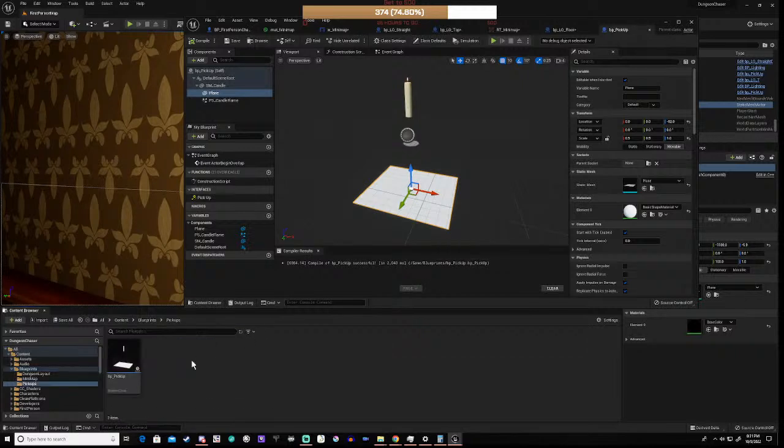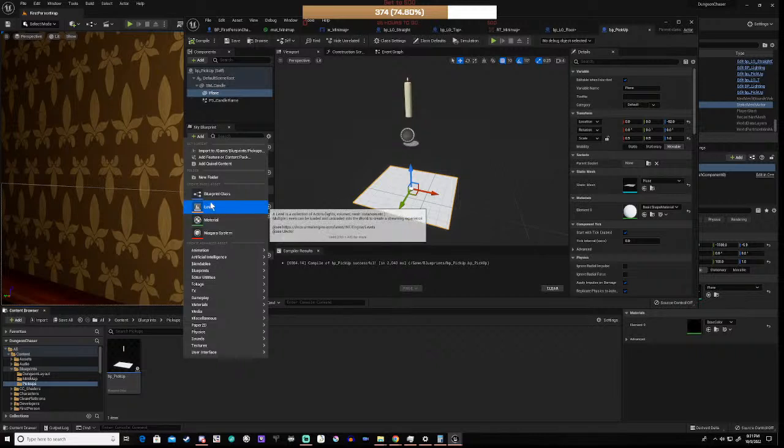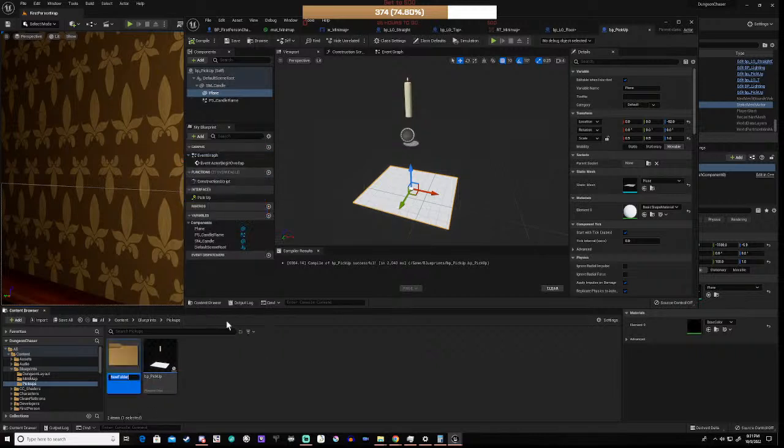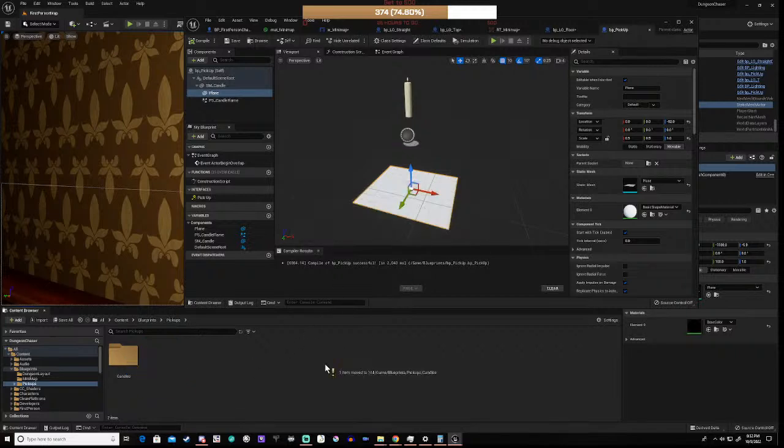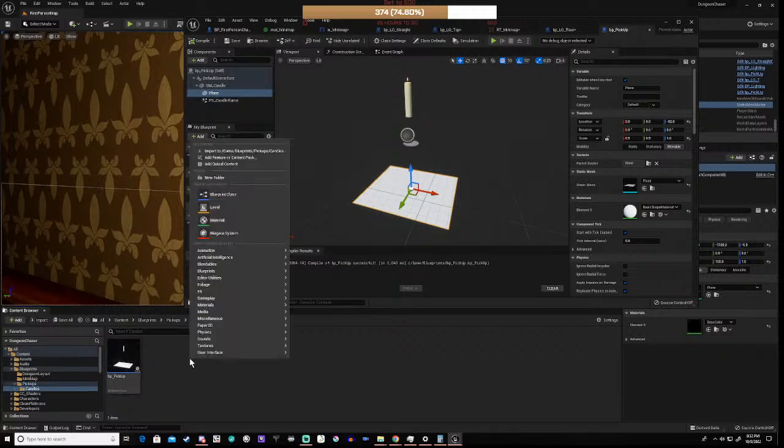Right. So what we'll do is now create another folder. We'll call that candles. And then we'll create a material.